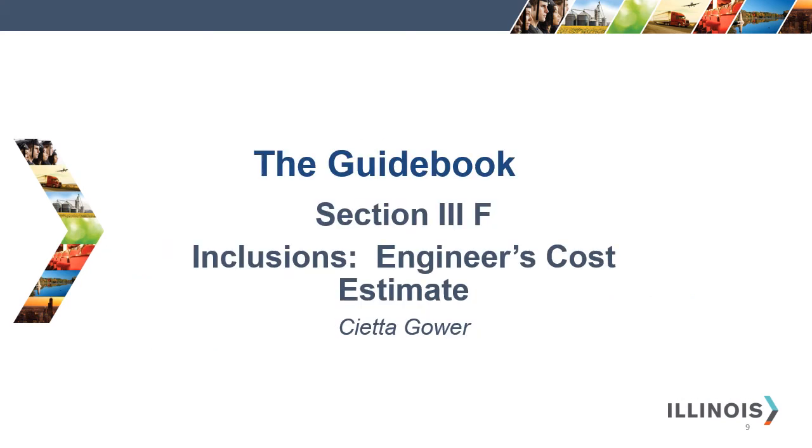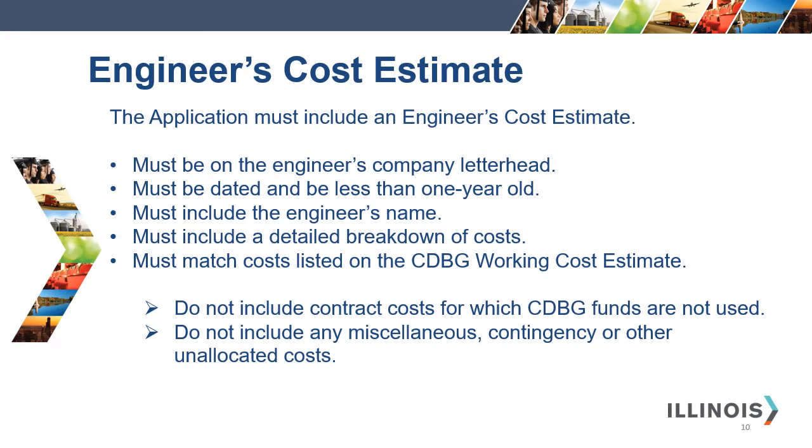The engineer's cost estimate. The engineer's cost estimate is a fundamental part of the application and it must be included. It is very important that the document is complete, that it is not more than a year old, and that it contains all of the requested information. Make sure that the engineer's cost estimate is on the engineer company letterhead, that the engineer's name is on the document, and that it is dated.